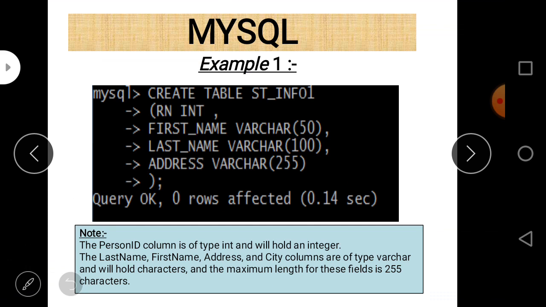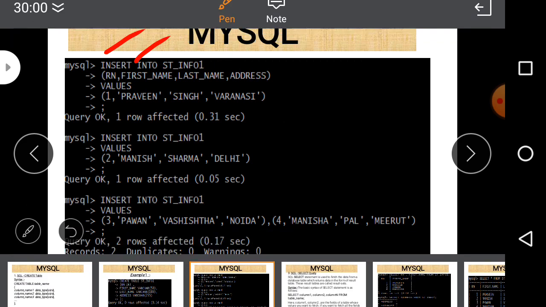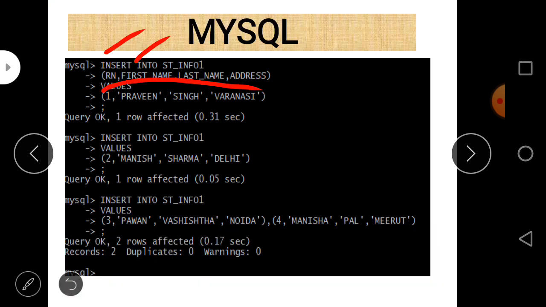To insert the data, there is another command that is called the insert into command, and to insert data into a particular table, just write first of all insert and then space, then into, and the name of the table. And in this case, the name of the table is stu underscore info, and after that the parenthesis sign, and then give the names of different columns here, that is roll number, first name, last name, and address.